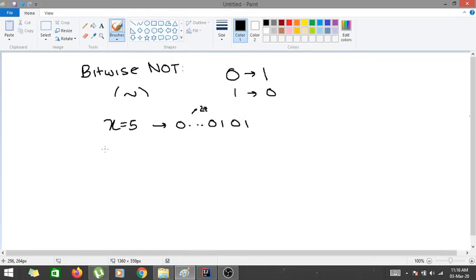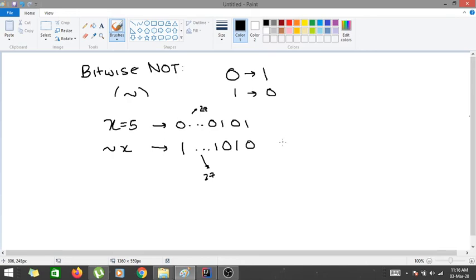If we perform NOT of x, we do not know the value yet. So what we would do is 0 would be converted to 1, 1 is converted to 0, 0 is converted to 1, and 1 is converted to 0. So we get 1 followed by 27 ones, then 1 0 1 0.